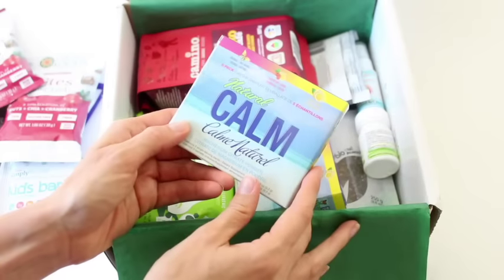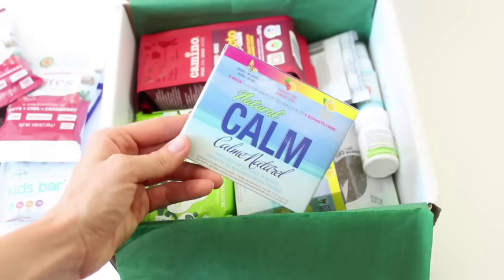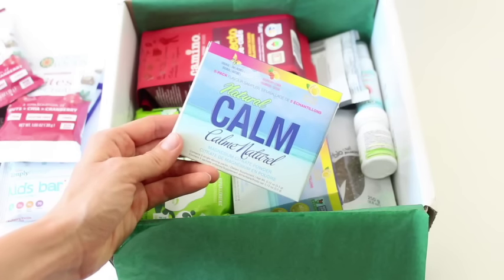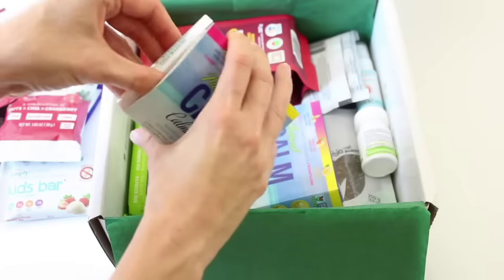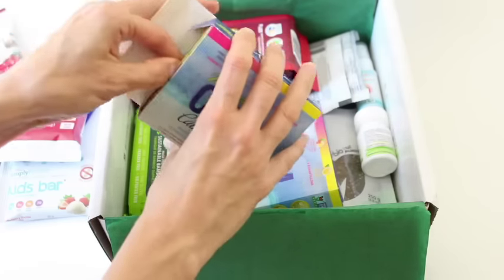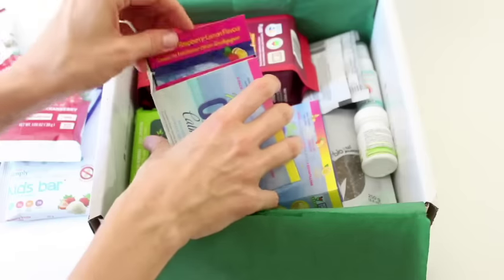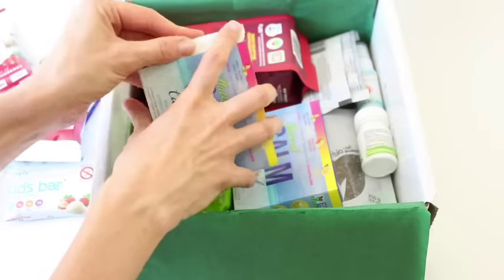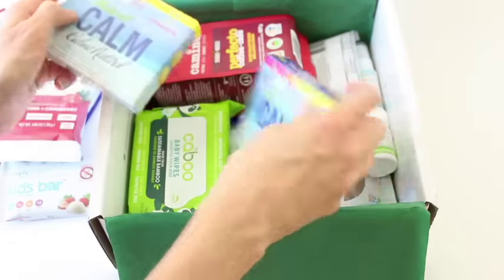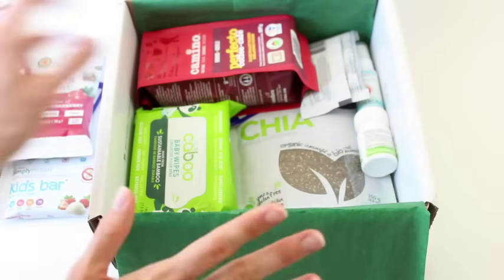This is awesome! It doesn't look very exciting from the outside — like a product I wouldn't really love just from looking at it — but knowing what it is, I'm so excited about this. It's like a powder, I guess you mix it. I'm gonna have some of this right after I'm done this review. And I got two of them — yes! Okay, that is awesome.